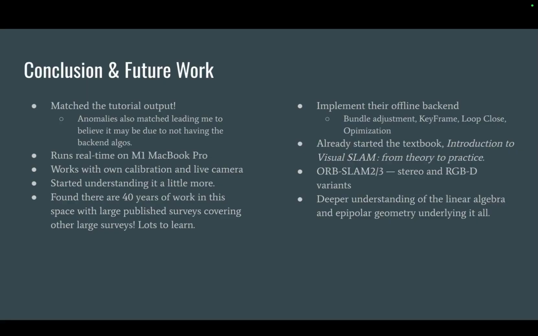I've already got this textbook, Introduction to Visual SLAM: From Theory to Practice, which I'm really excited to learn more about this space. And I have definitely realized doing this that it is beyond time that I have a linear algebra course, and I could really use a little bit more understanding around that and the geometry to get a better sense, especially when going deeper into these algorithms.